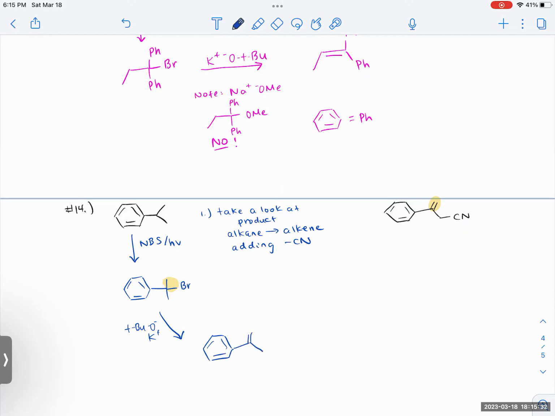Kristen, in this case, if you were to use a non-bulky base, what would it do? Or would it do the same thing as last time, where we just put an OMe in this same spot? Oh, actually, no, because this is a tertiary carbon. That's what I was thinking. So I guess it would go on the side with the phenol, or would it just stick out where the bromine? It wouldn't be able to do that.